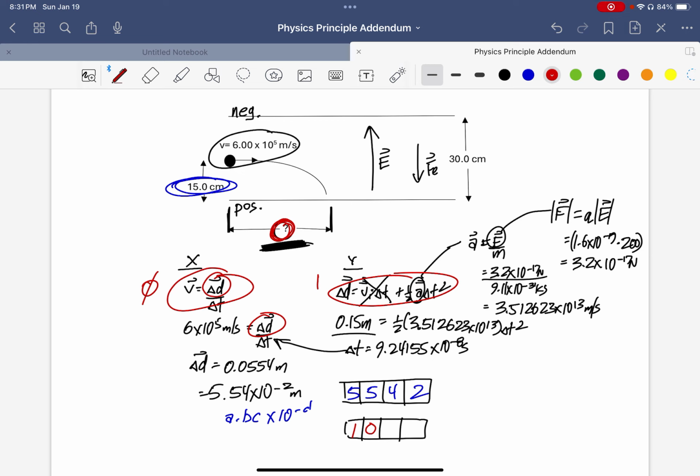You can see how in this question, even if you couldn't get this answer, and that's tough, you did stand a fighting chance. If you didn't give up on it, you did stand a fighting chance at getting the physics principles, right? Even if we can't do the math or figure out what the acceleration is or figure out the electric force, we do at some level know that this is two problems, a horizontal uniform motion and a vertical accelerated motion. So don't give up on it. Even if you can't get this answer, do your best to still get the two physics principles and at least get 1 out of 2 on that pair of questions.